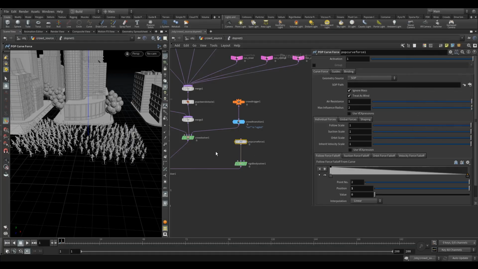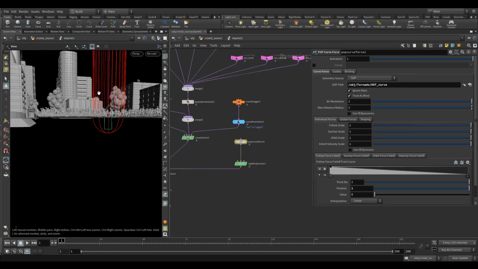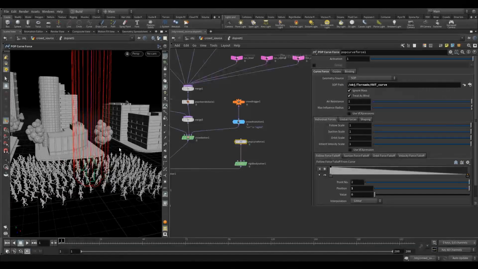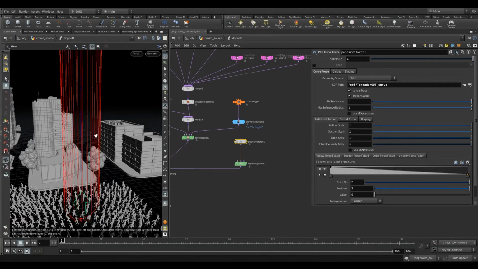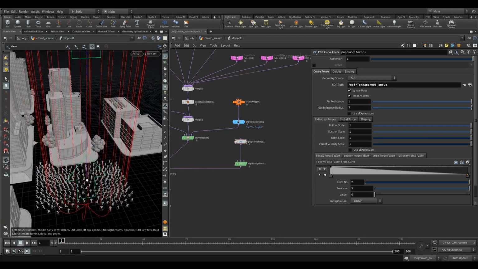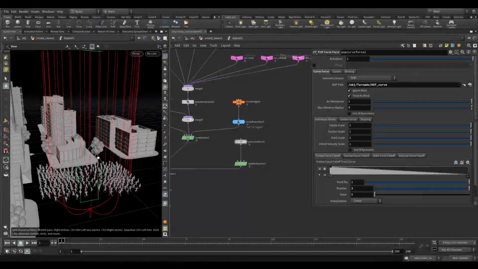So out curve, yeah. And then we can see something there already. So we can generate forces within these bounds, the bounds of this, what you can see, the red part there. Okay, so the radius there, that will be where we can actually have an effect on the points inside.